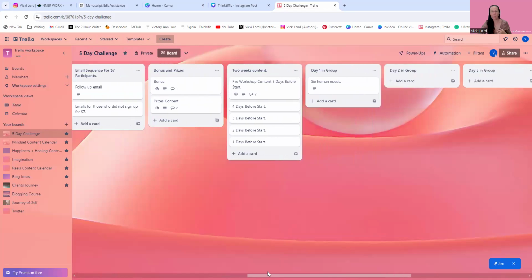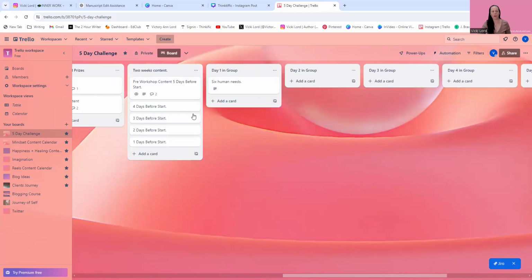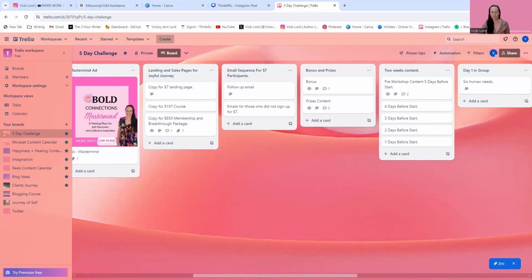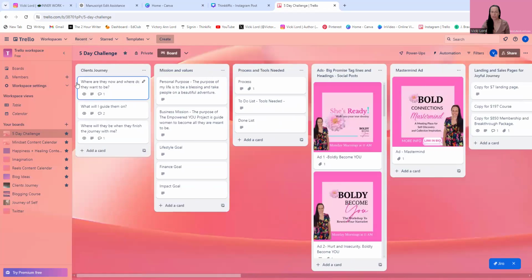It's easy to track. And then over here, we've got the 5 days of content that's created over 5 days. So day 1, we'll understand the 6 human needs. Day 2, understand values, and it goes on like that. So the purpose of this board, like I said, is visual, and it's really easy to track. So the 3 pillars that I want to talk about in my business, one is mindset.